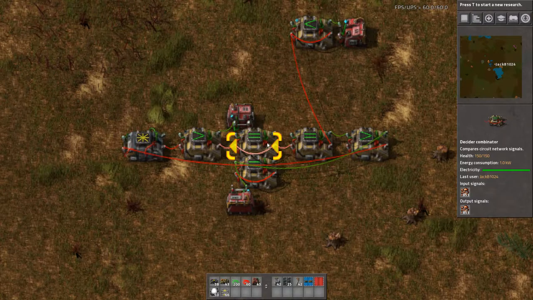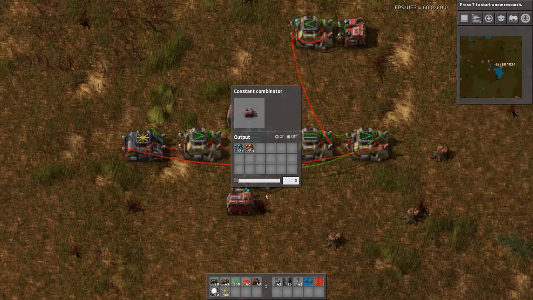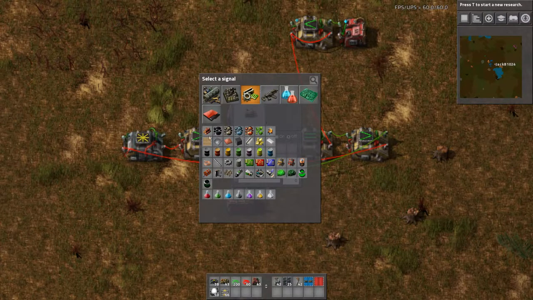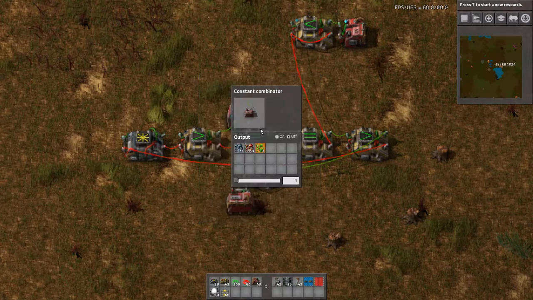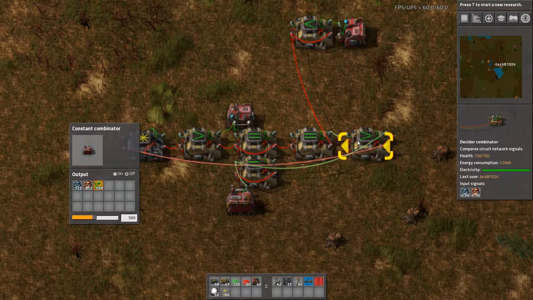There we go. So we've got now our iron and our copper signals, which means we're not going to let through any iron or copper signals. So if we turn this off, just so that it doesn't get any signal while I'm typing something in, and let's say we have a uranium ore signal. If I now turn this on, that signal should be valid, so it should pass through.